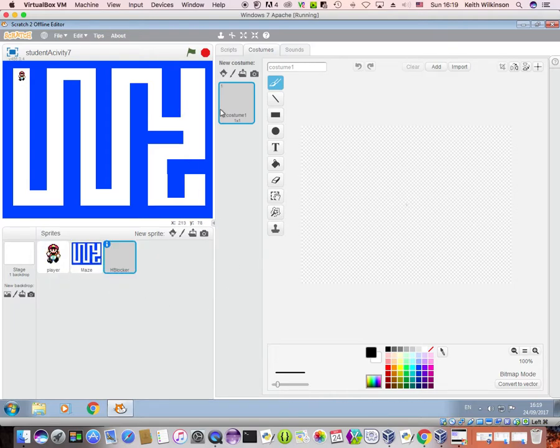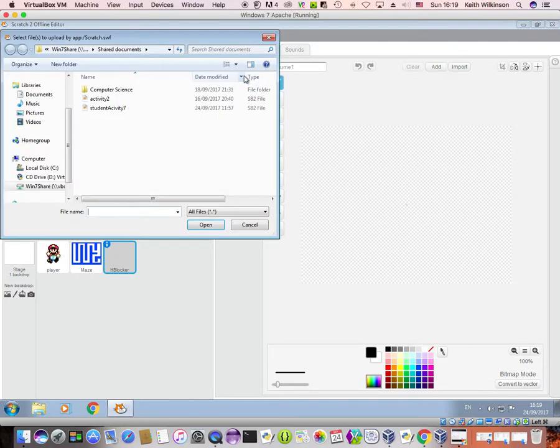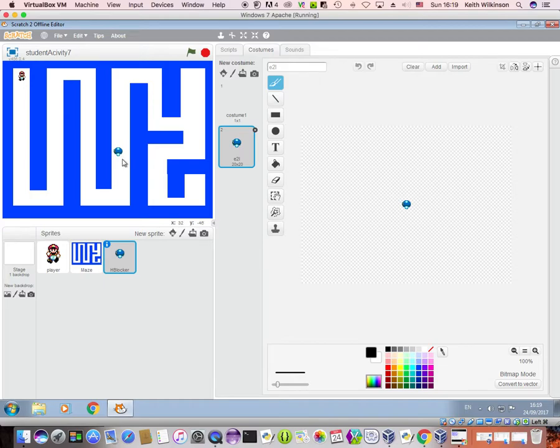And I'm going to get some new costumes for my blocker, and we're going to do it exactly the same as we got the Mario costume. So we're going to upload costumes from a file. We need to find them. They're in computer science, year 8 or year 9 if you're in year 9, term 1, lesson 3, and we have 4 here. So the D stands for down, L stands for left, R for right, U for up. We're only interested in moving left and right, so I only need 2 of them this time. So I'm going to click on the E to L, and there I have my little character.